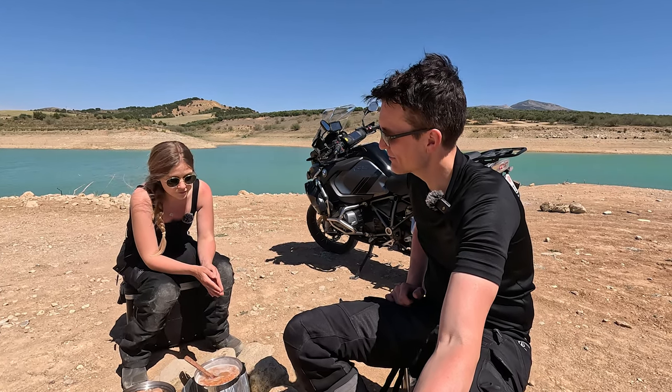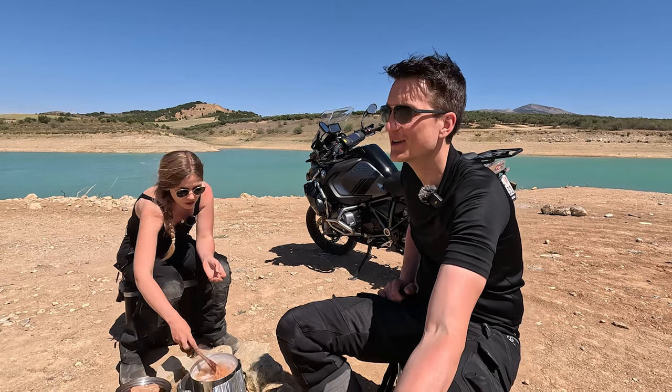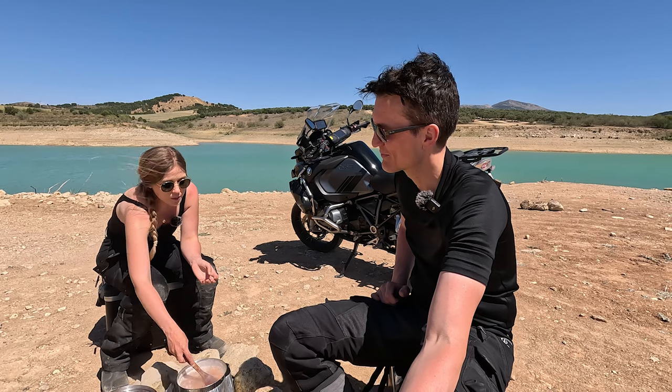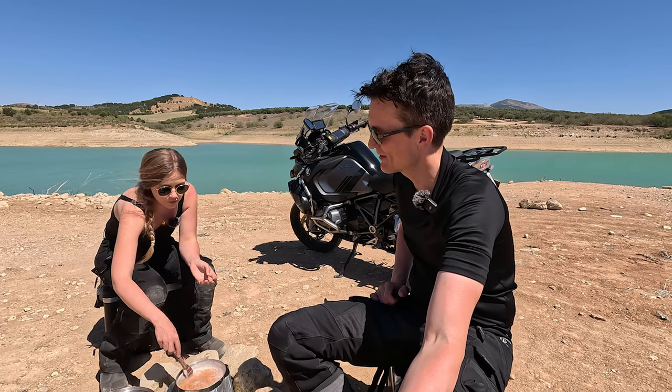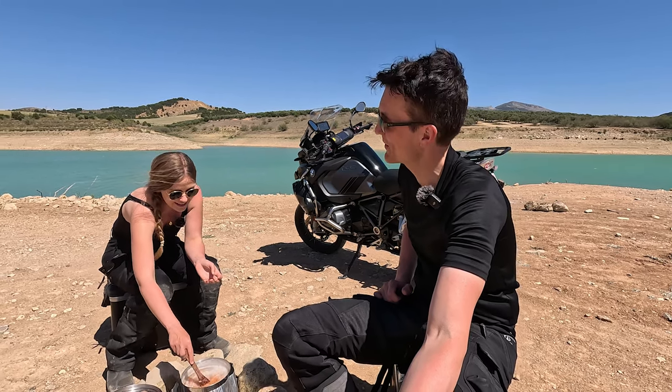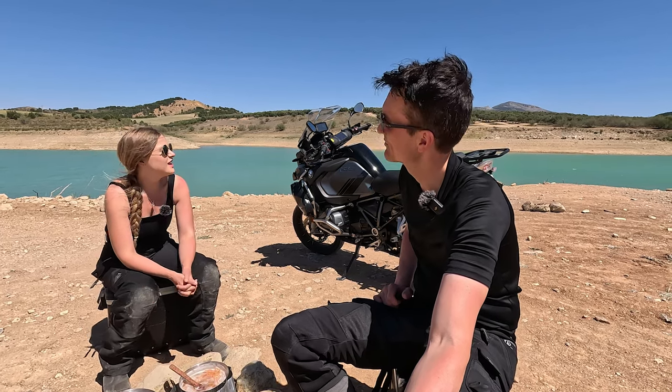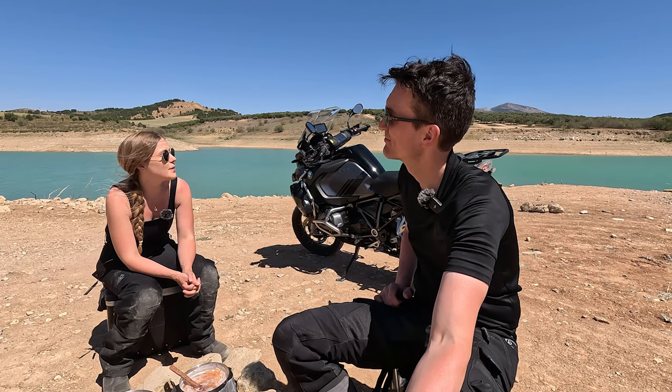We're like 2.5 weeks in, and we've used about a litre of the Primus cooking fuel. I have to say, it's lasted quite a long time. Yeah, we've not been conservative, have we? Not at all. And you've had hot water bottles when you're camping as well, which uses a bit of gas. Yeah, so we're going to eat this, enjoy the views around us, and then get back on the road.